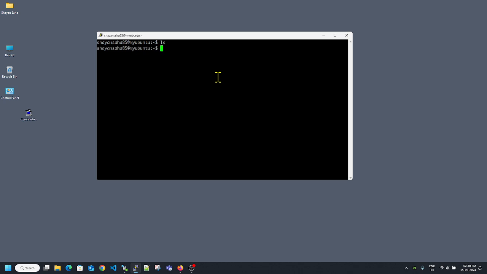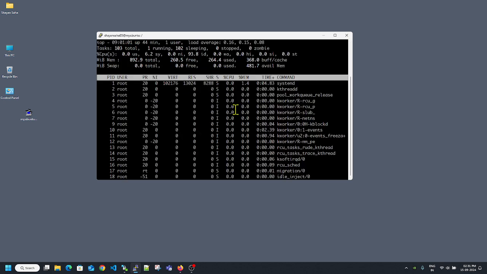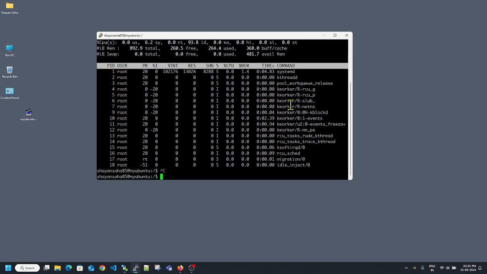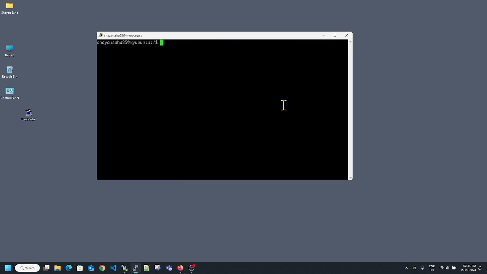So we can type some Linux commands as we want. Here you can see, I can see everything. We can also execute the top command to see the utilizations. So you have full access through PuTTY. So this is the way by which we can do SSH using PuTTY to the virtual machines that we are creating on Azure, AWS, or Google Cloud.